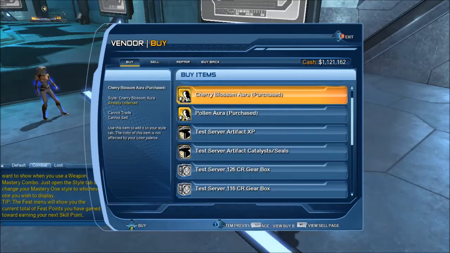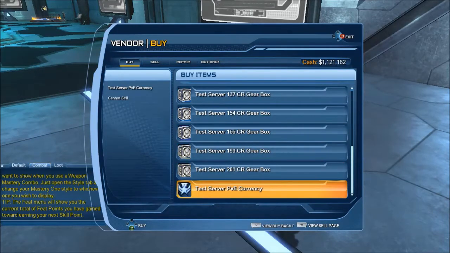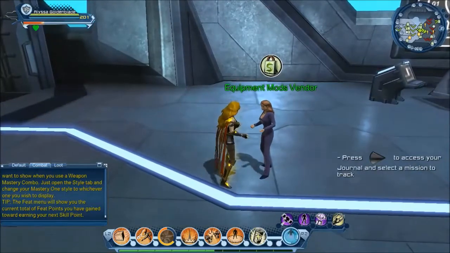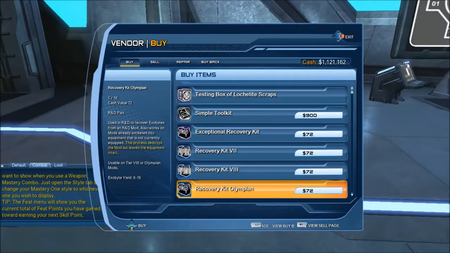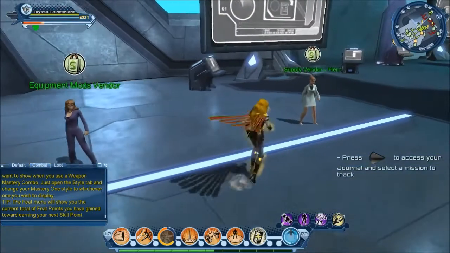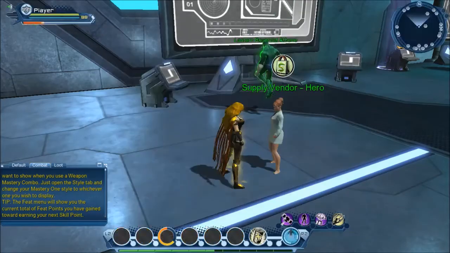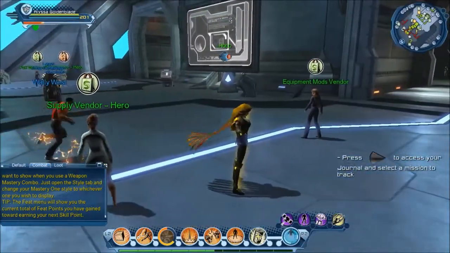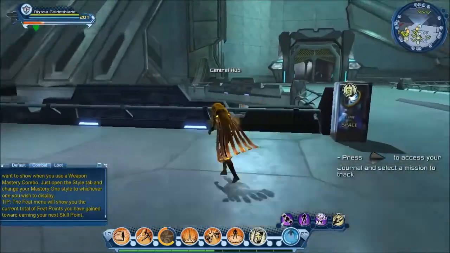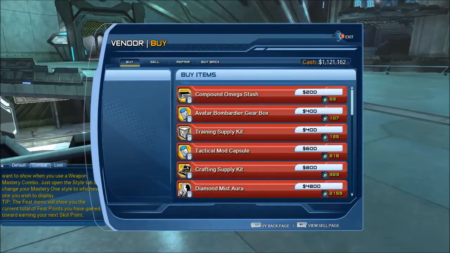Okay, there's some artifact helpers here. Artifact XP, artifact catalyst, and seals. Okay, don't need the rest of this stuff. Nothing new in here. Nothing new with this vendor. Oh, I wonder if we get quarks. Nope.